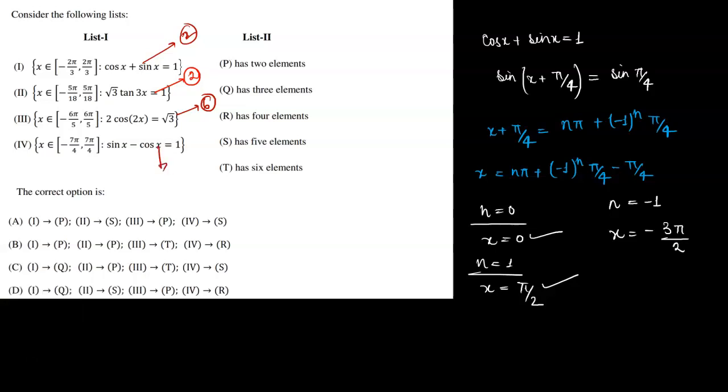So the question is solved here. I can directly give the answer: since the first has two elements and the second has two elements, option B will be correct. But the purpose here was to explain the concepts behind it. So that's why I have explained each and every part.